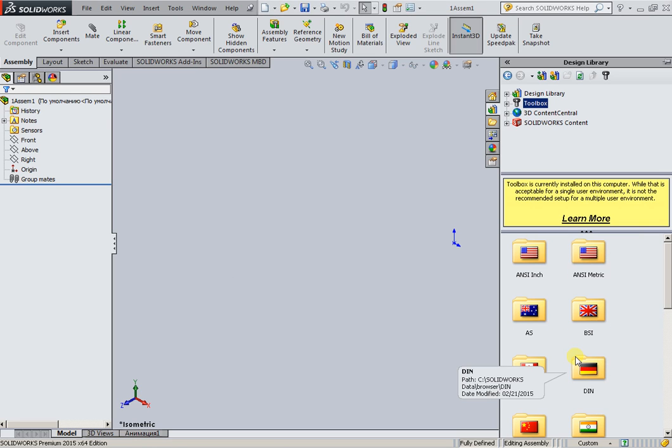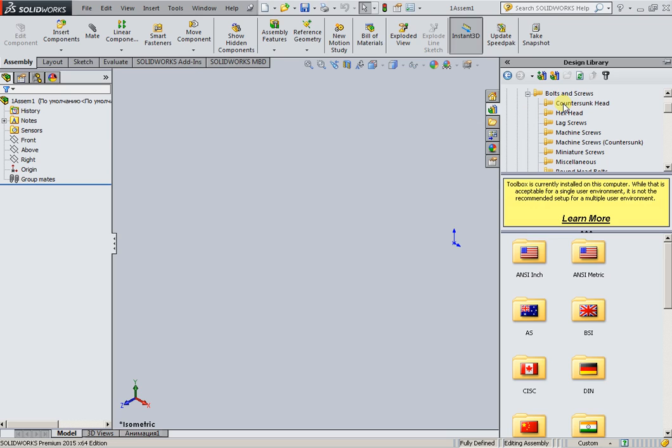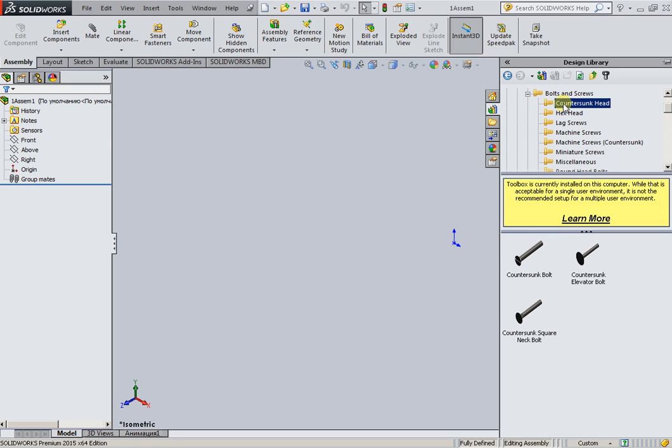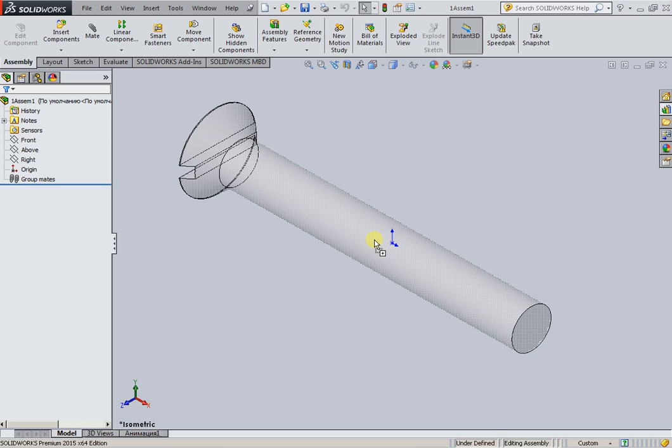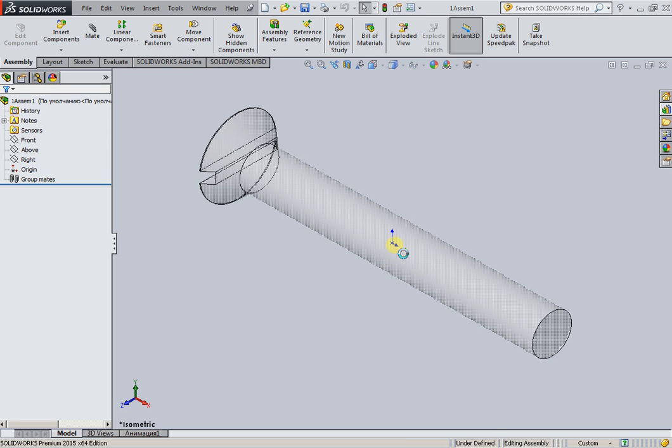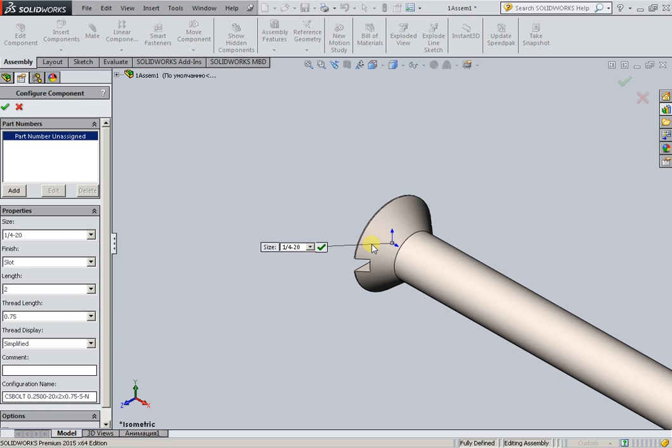After loading Toolbox, select ANSI Inch and some bolts and screws, and then click the left mouse button on the bolt, hold and drag onto the work field, and release the left mouse button.